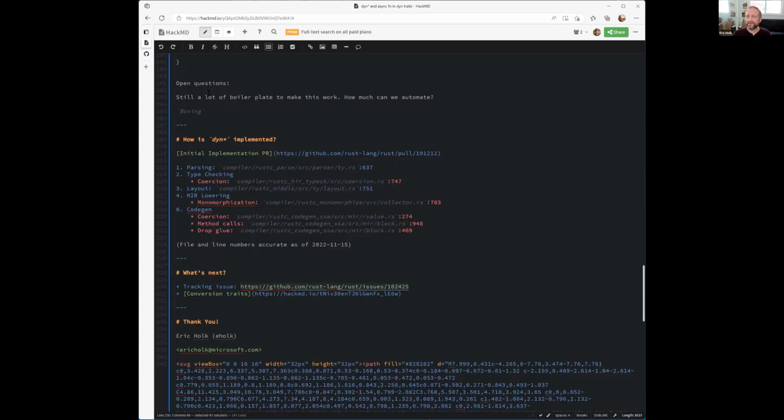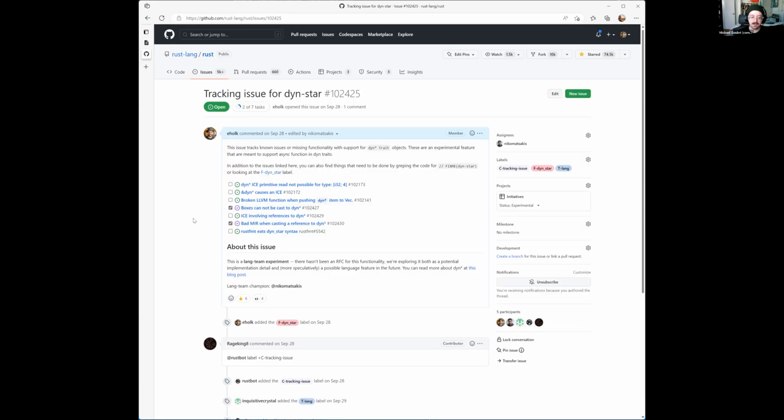Michael, I see your hand up. Yeah, I don't think any of these issues actually need to be fixed. I think there are open PRs for all of them, except for Rust format, which just needs to be bumped. Someone from the Rust format team just needs to bump the in-tree version of Rust format that we use. Just for the record, I don't want anyone to start looking through this issue and fix something that's already fixed. Okay. Yeah. Thanks for sharing that. I knew your changes had addressed a lot of these. I just wasn't sure if it got all of them or just most of them. But anyway, it sounds like pretty much all of these are fixed or will be soon. But I will continue to update this as we find more bugs with DenStar, and I'm sure there will be more.